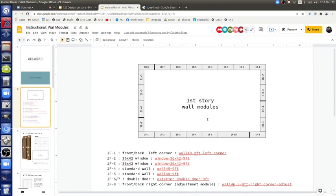They're never going to be like one of the standard modules. So 1F1 standard? No, all the corners are non-standard. All the corners are specialized corner modules. So this only should be brought into here, or this should be switched in order to compete. And yeah, I think maybe we can come back to this.